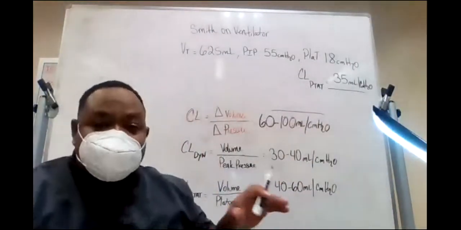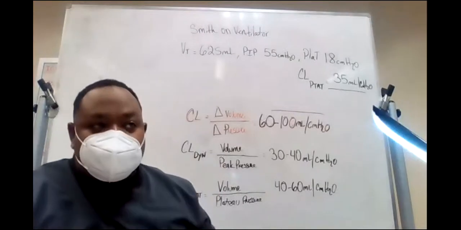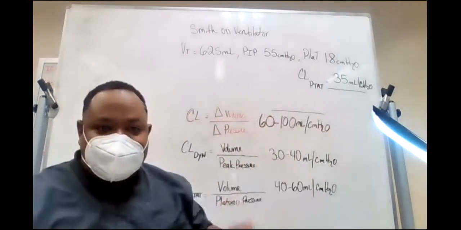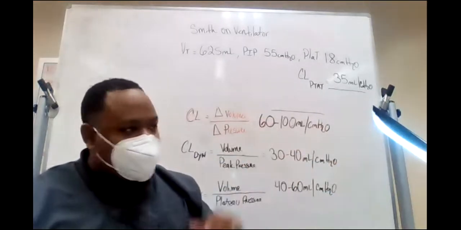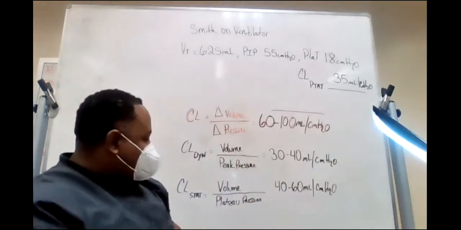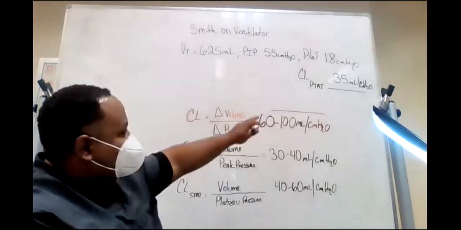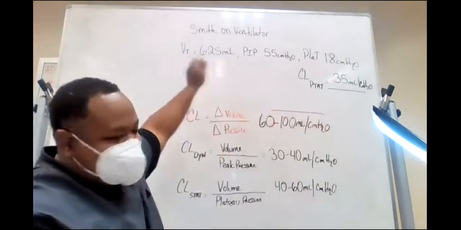So that's how we can start judging things that are changing. If I looked at his compliance, I would say this guy's compliance is dropping. And what you would do is keep getting these snapshots. Look at some, and then maybe an hour later, look at it again. Hour later, look at it again, right? So right now, his static compliance is 35 at that time, right?